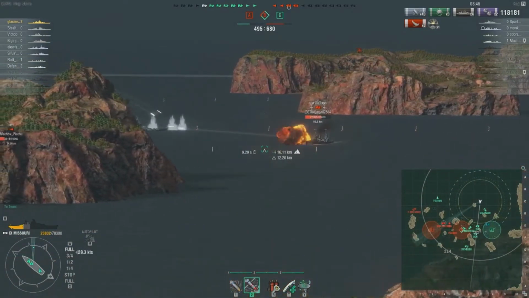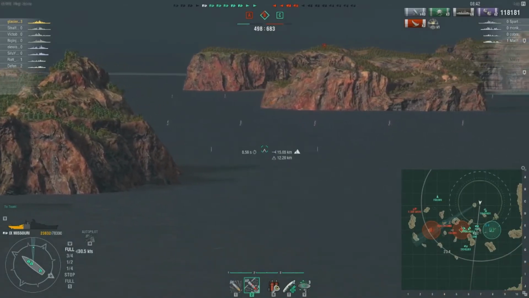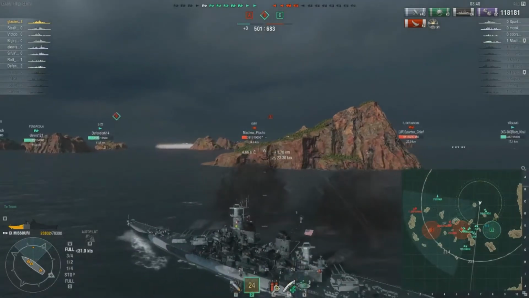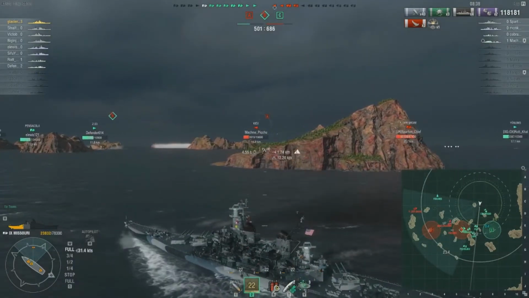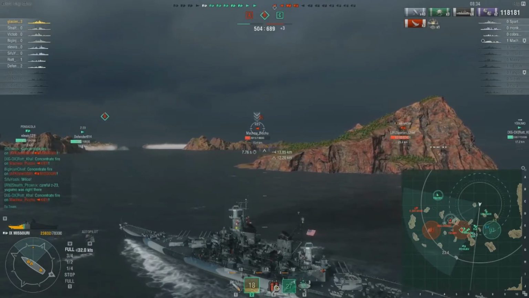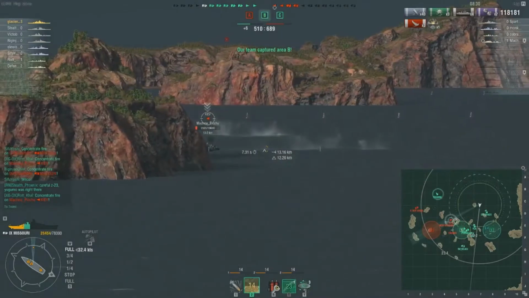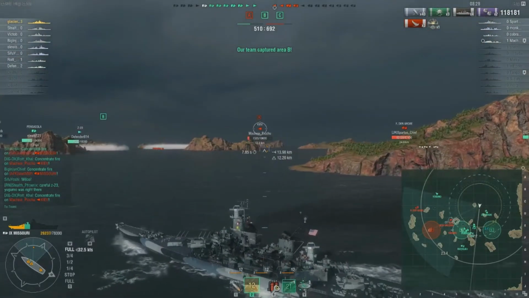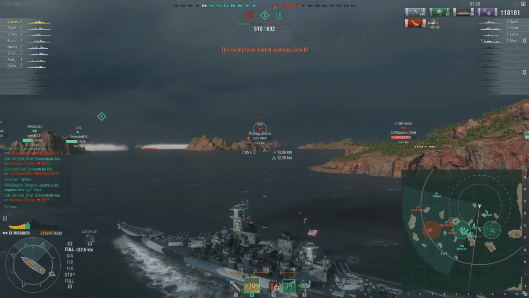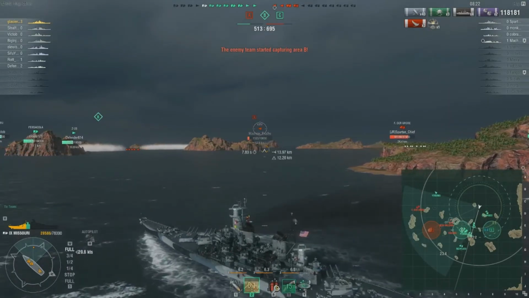So I'm eyeing my next target, the enemy New Orleans. I wait till I come out from behind the island, and shots out, just as he fades out again into obscurity. And all my shots miss. That Kiev looks like a tempting target, but unfortunately he's right behind the island there.